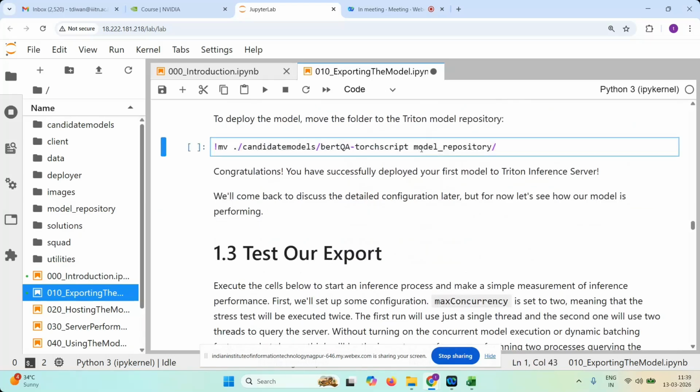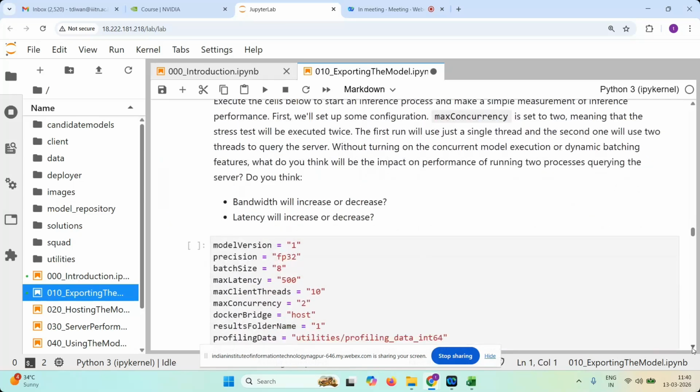Now next we need to move this into the model repository, because as I told earlier, all these models should be there in this model repository only. Fine. So we are moving this torch script into this model directory. Once it is moved from this folder to the model repository, we can test whether Triton can see this or not.